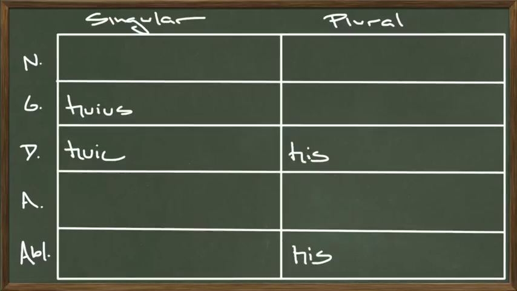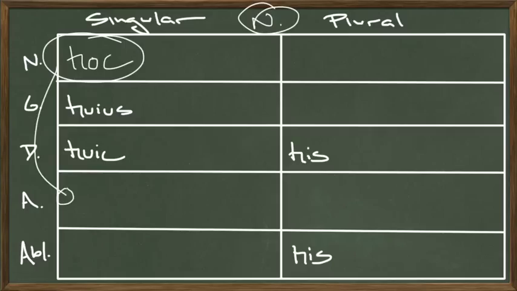And the neuter, oops, there we go, there's the neuter. These are almost just like the masculine with just some small changes. Hoc, huius, huic. Remember in the neuter, what happens in the nominative happens in the accusative. So, hoc again. And the ablative is also hoc. So you have to use context there. Plural, haec, which looks just like the feminine nominative singular. So you just have to use context again to figure out what we're talking about.